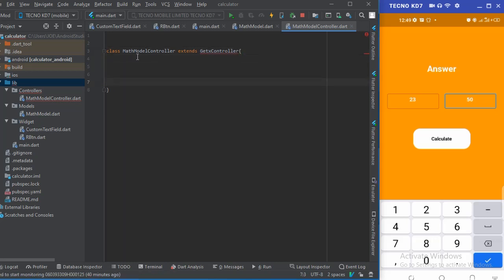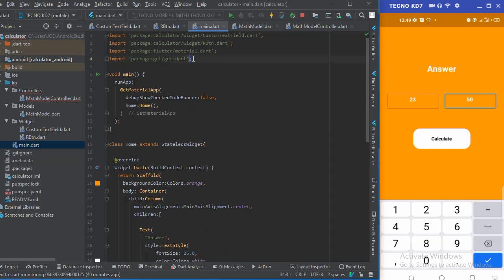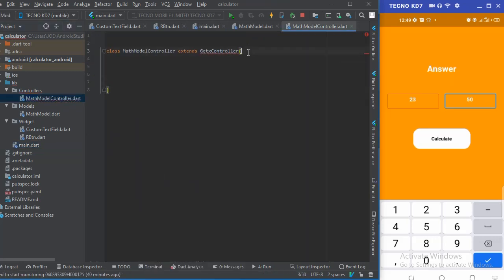It's showing a red line because we have to import it. So I'm going to go to the main.dart and just copy that import statement, and I will paste it inside here, the math controller here.